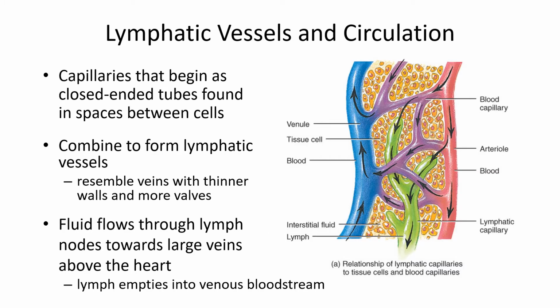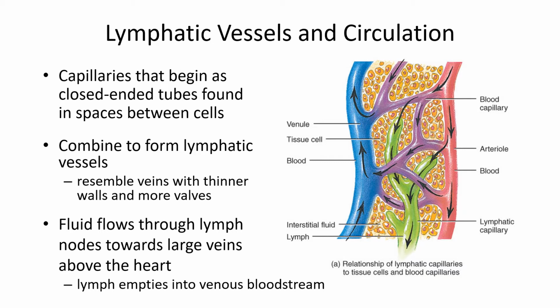Here we're zoomed in on the beginning of a lymph vessel. The tiniest lymph vessels are referred to as lymph capillaries. We have a capillary bed, and you can see that we've got oxygenated blood coming down on the right, deoxygenated returning venous blood on the left. And we've got a capillary bed between these two vessels.